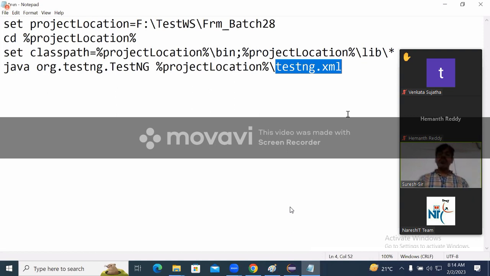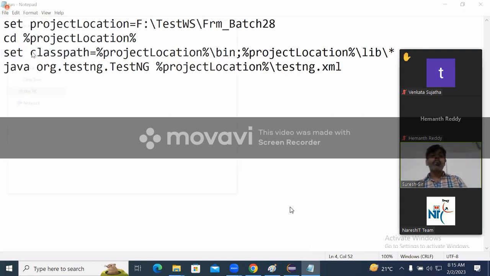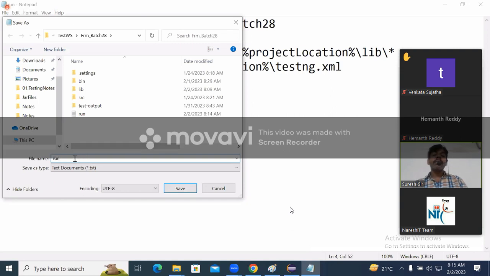Okay, so we provided the batch file related code. Done. What is the next step? Perform Save As. What is the extension?